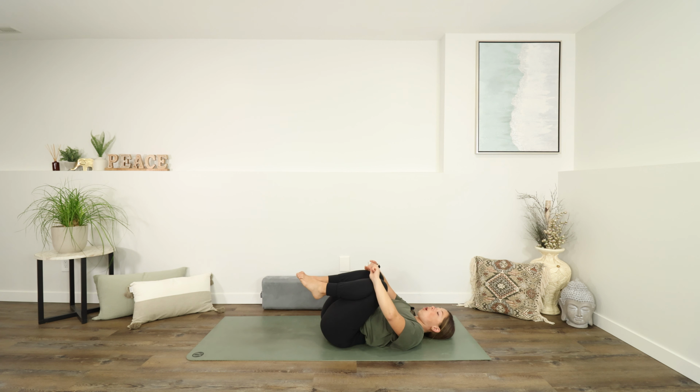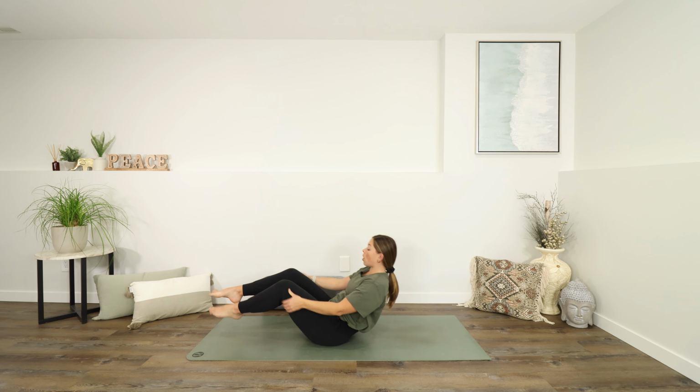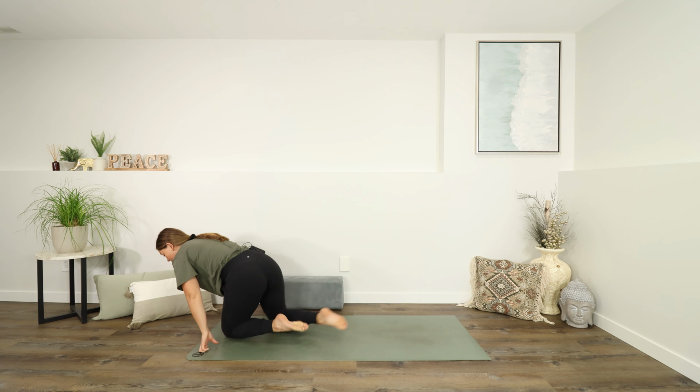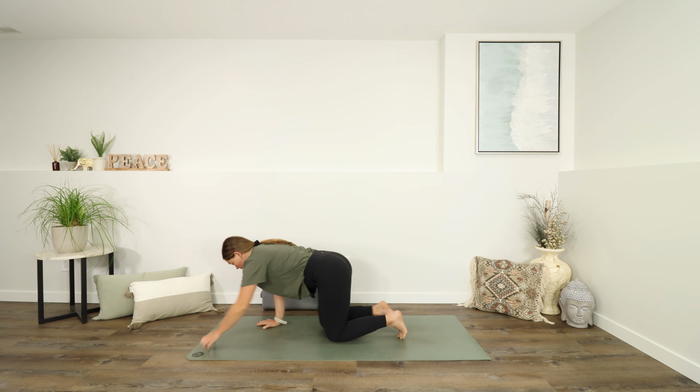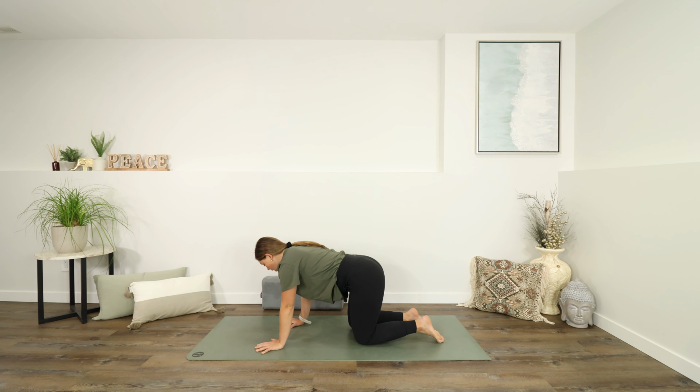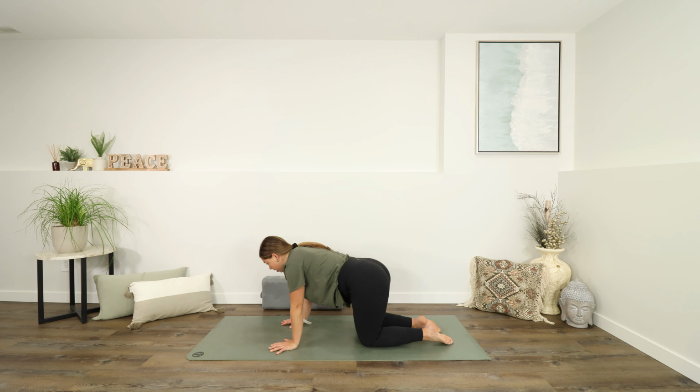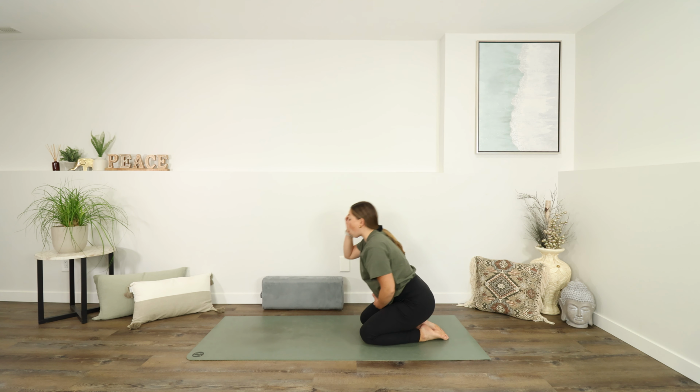We're going to be coming all the way up onto our hands and knees. So if you want to roll to one side or rock yourself forwards, either will work. Just come all the way over and into tabletop. If you have a pillow to use today, have it close by. You might take a gentle sway of your hips first. We're going to be moving into pigeon, and we've got a few options.